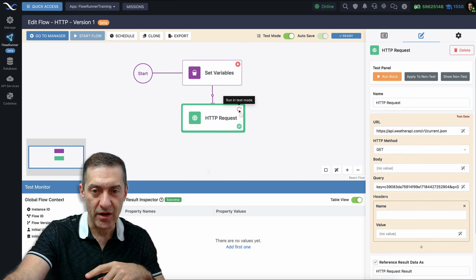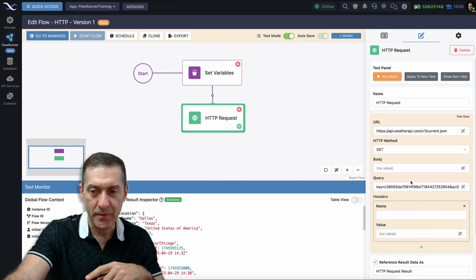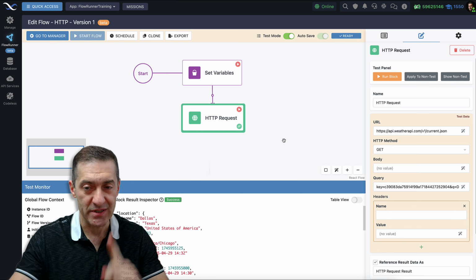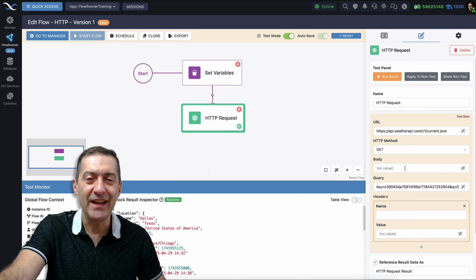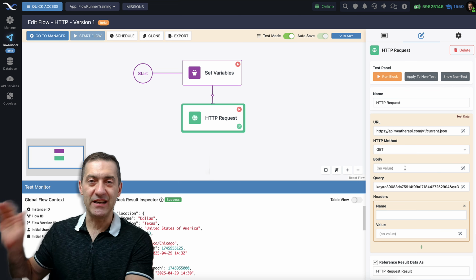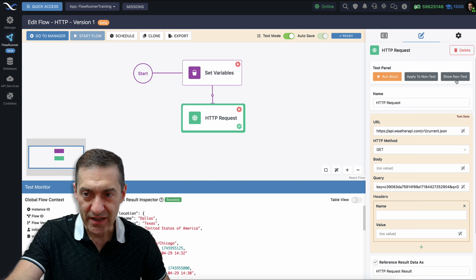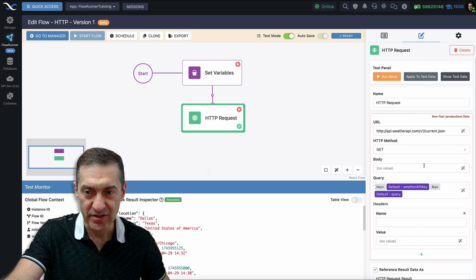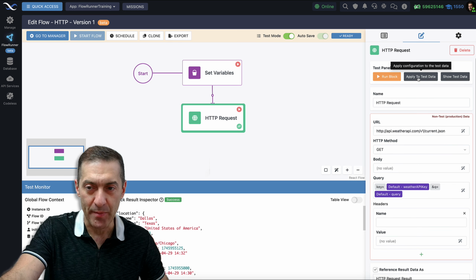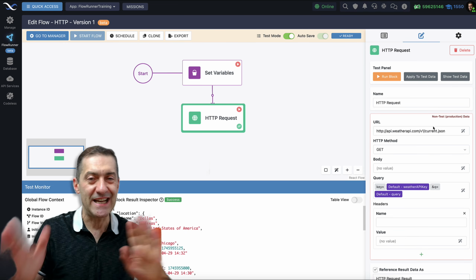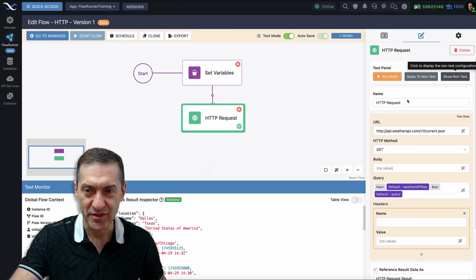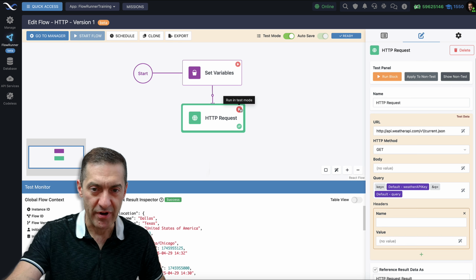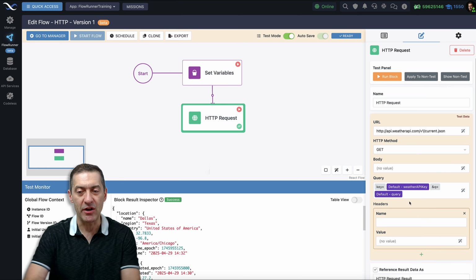And now we click on this, and then HTTP request fetches data using variables. Now keep in mind, and that's something that I just overlooked, in the test mode, it's a copy of the data that was there before. So what we want to do is, let's do show non-test. This is the non-test data. And we can say apply to test data. So now the test data is going to be exactly the same as the non-test data, as you can see right here. See, orange is always test data. So let's rerun it. And there you go. It fetched all the information using our dynamic query.